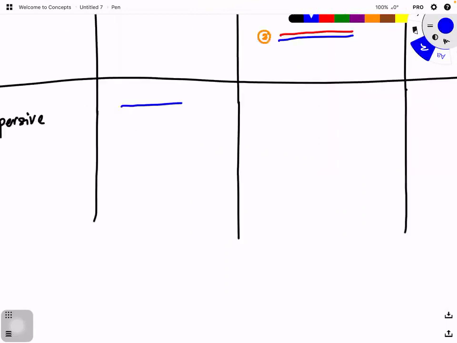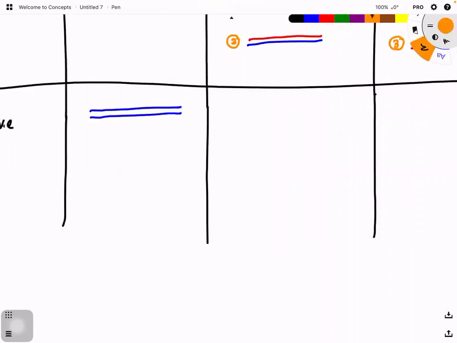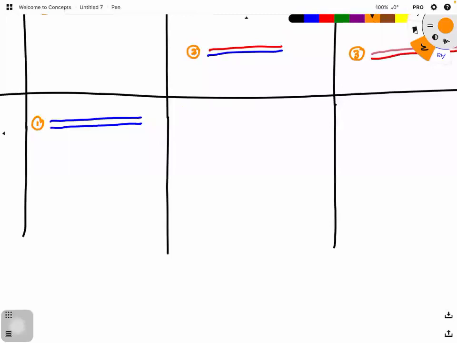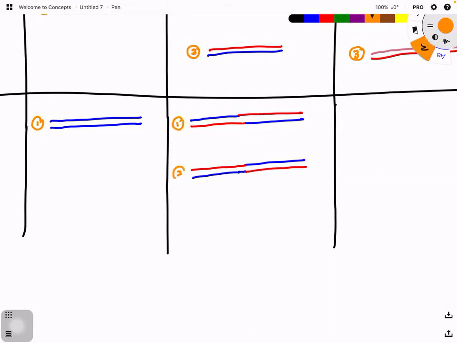Now look at this, blue color. So this is molecule number one. This molecule number one will be cut. The first strand, cut it into half. Second strand, cut it into half. Then newly synthesized strands are added. Can you see that? Mix and match. So from number one, now you get number two.